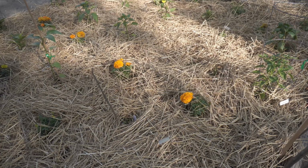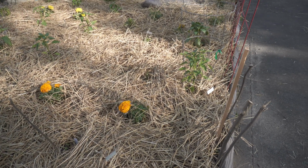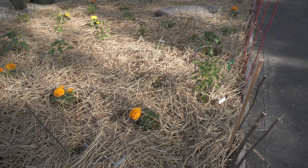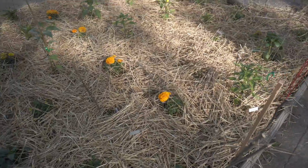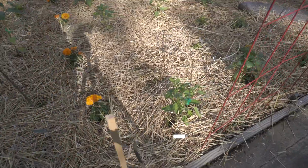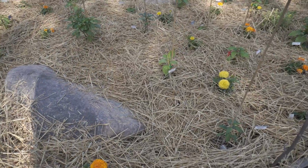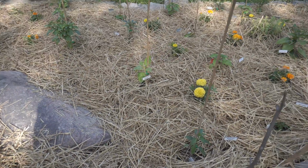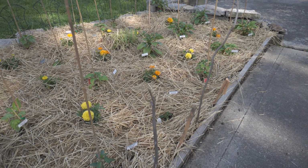If you leave your ground bare, the UV rays, especially if you're in a really sunny area, will just basically sterilize the top layer of your soil. It'll inhibit fungus growth and bacteria growth. It'll deter worms from coming into that top few inches of soil. And you want worms. Worms are beneficial to your garden. And you don't want sterile soil.